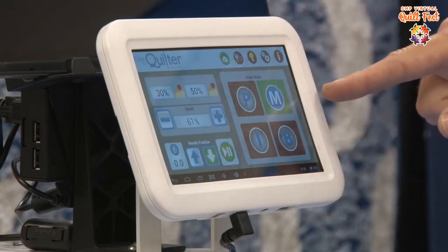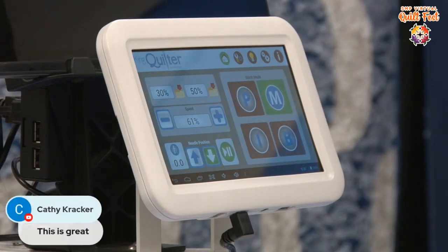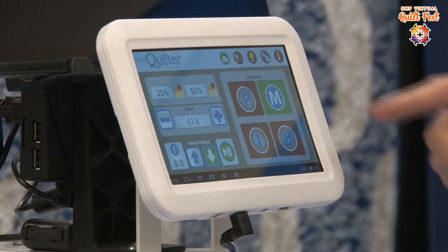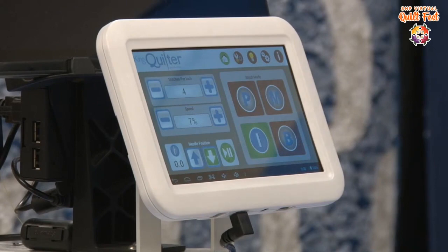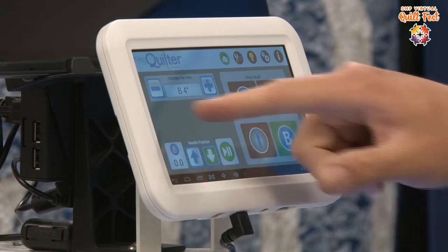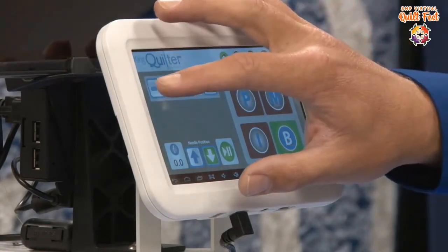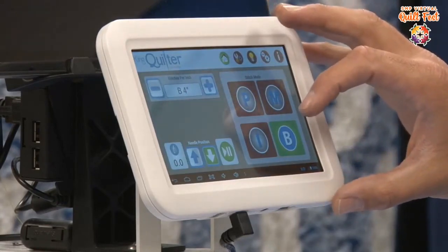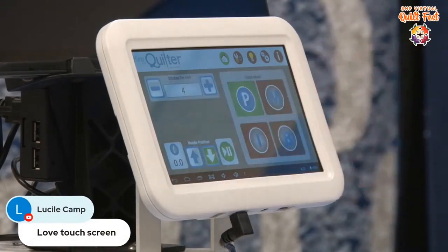It also has a constant stitch mode, which I use for fill work and other things where I want a little more control, but the stitch length isn't consistent. So you have to be practiced when you're using that mode, but this machine has it. And it also has an idle stitch, which is a blend between precision and stitch regulated mode. And it also has a basting mode. So whenever you're basting those edges down or basting down your batting and your top to get started, you've got a baste option. I believe it is all the way from 1/2 inch to a 4-inch baste option. So it's really, really easy to use. This is your main screen to go through when you're actually running the machine.